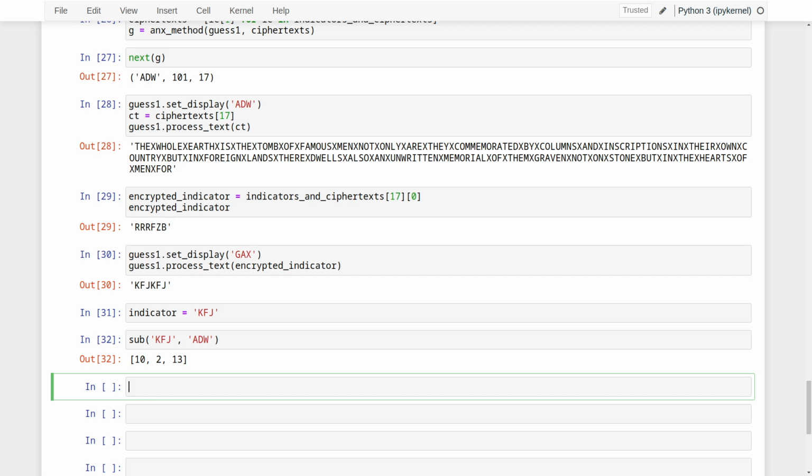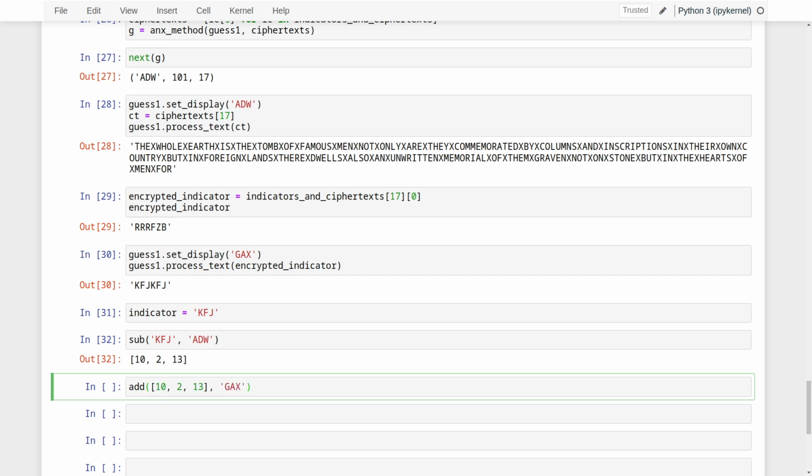So now we can also get the ground window settings. We know the ground ring settings. We can get the ground window settings because they're going to be the sum of the ring settings and the window setting that we found. Remember, our setting GAX that came out of the catalog was the difference between the true window settings, the ground window settings, and the ground ring settings. So we can get back the ground window settings just by adding the ring settings to the thing that came out of the catalog, GAX.